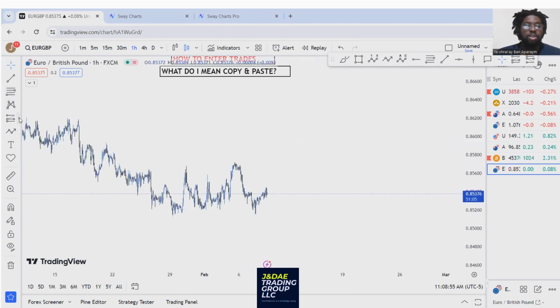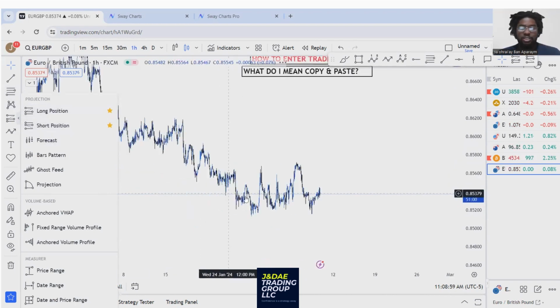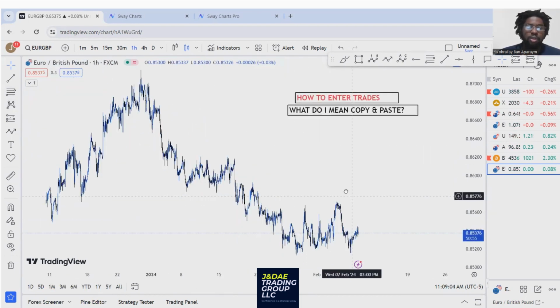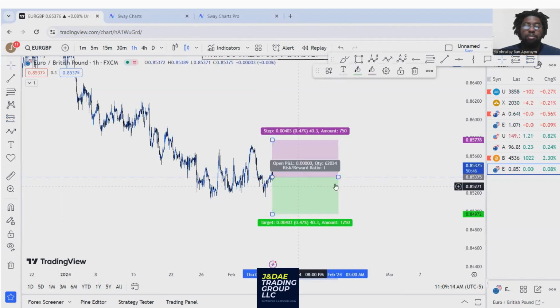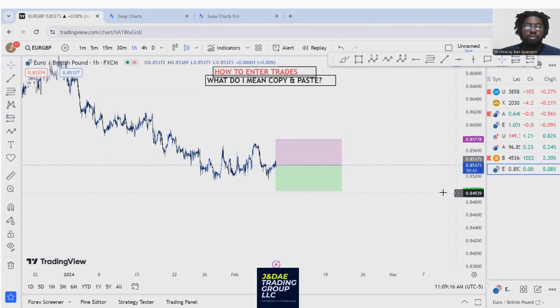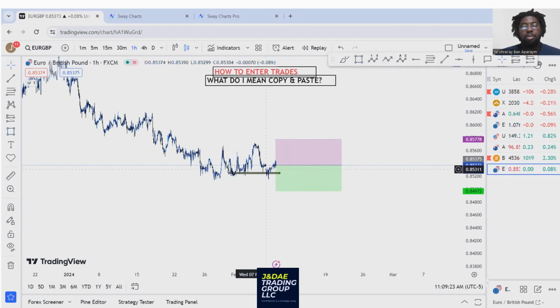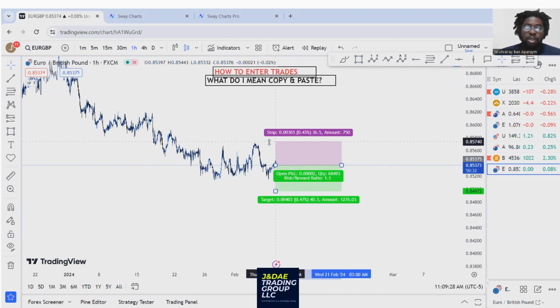Okay. So, for example, let's look at Euro GBP. Now, there's no analysis on this. I'm just putting something on the chart to show you guys what it looks like. If I were to enter this trade for a sell, I'd tell you guys, hey guys, based on Euro GBP, the market broke some lows over here. It's creating a lower high, blah, blah. It's going to look to sell, right? Based on my analysis, stop loss will be here.